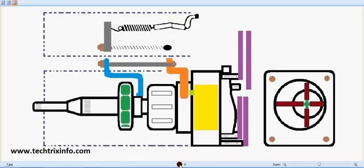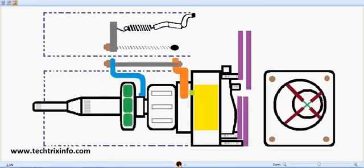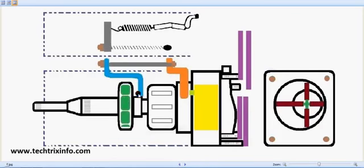So at more RPM we need more fuel. You can see this metering valve is also rotating, and this particular lever, which is in blue, is also moving because the governor weight retainer is pushing it, and it is connected through this ash colored spring towards the metering valve. And the metering valve has an internal gallery, this green one, connected towards our rotor pump or the vane pump. This yellow is showing the internal view of the vane pump, which is over here. So the vane pump is actually supplying the fuel as it rotates. The drive reaches the vane pump, and the vane pump rotates and supplies the fuel through this gallery, through the metering valve, and that connection is going towards the injector lines.